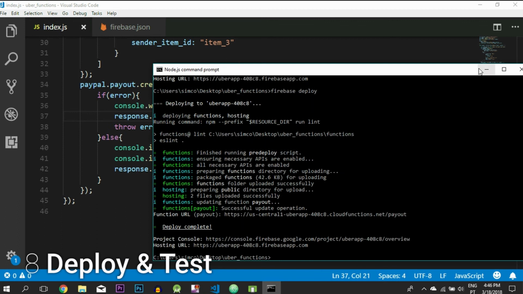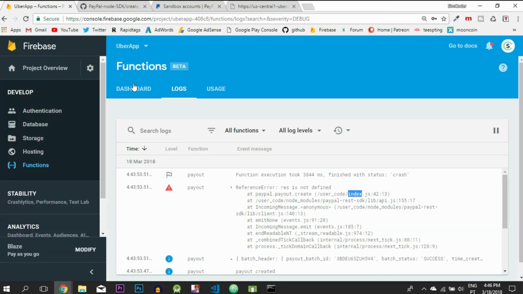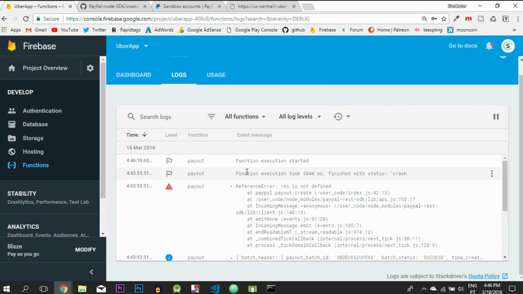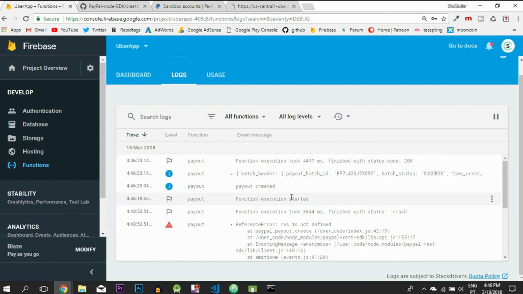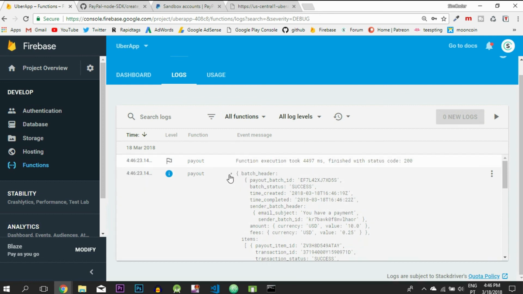Okay, so the project finished uploading. Let's go back into our project and just reload the payouts. Let's see if now it goes through nice and easy. And okay, nothing showed up, so it should be fine. Let's go into our log to see if the 200 code shows up. So in here it started and finished with status code 200. Okay, so that's exactly what we needed. We can actually see everything in here. Everything went over with success.